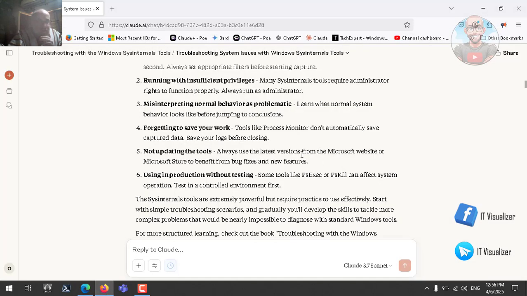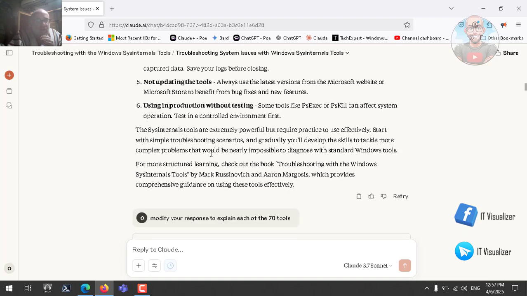Okay, to install or run these tools, you can simply download them from the Microsoft Store and use them directly without any pre-configuration. And we will see that we need a little bit of a tweak. If you need to use these tools, you need to change your system environment variables to point to the folder that contains these Sysinternals suite tools. Anyway, we will see that when we come to the exercises. Okay, so these are common pitfalls.